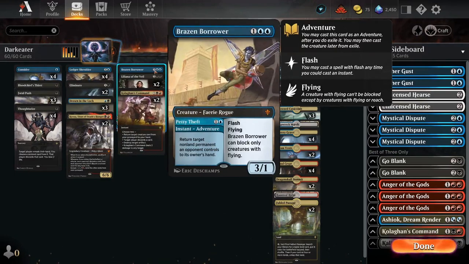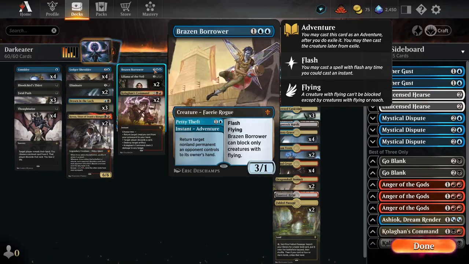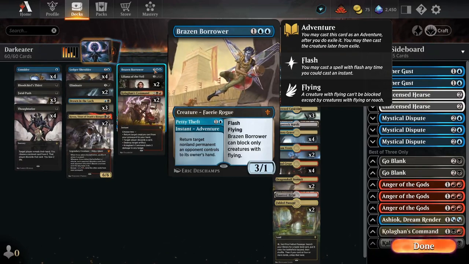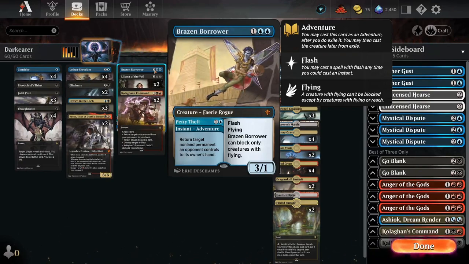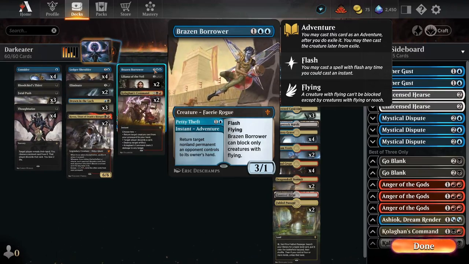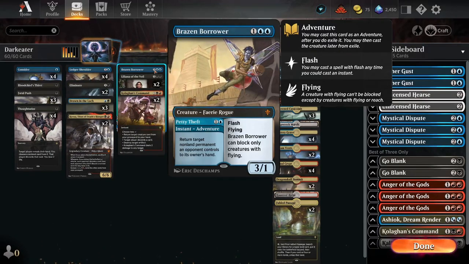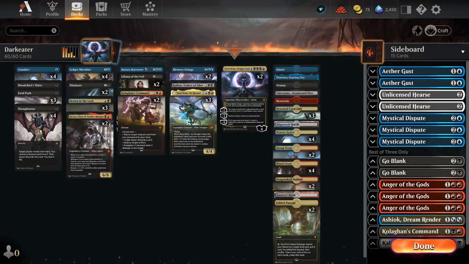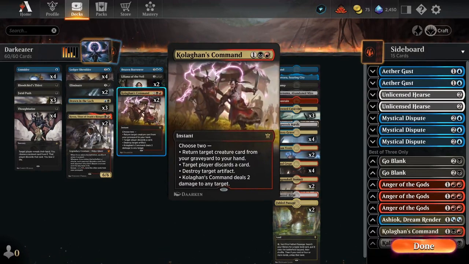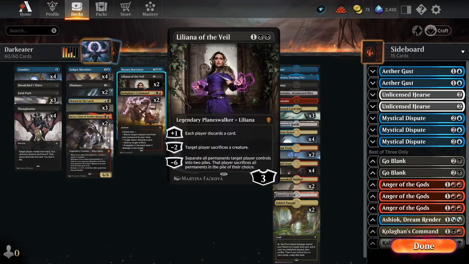I downed Brazen Borrower down to one. I found that I didn't really need his bounce effects as much. It's still handy for certain enchantments and stuff like that that I couldn't deal with. So I usually use Brazen Borrower to out-tempo my opponent or control their board a little bit, especially if you're playing something like Shark Typhoon. Brazen Borrower is a good answer to that. Otherwise, for artifact hate, Kolgan's Command is probably going to be your go-to. Also your go-to 2-for-1 card, so really good. I'll talk about Lily in a second.